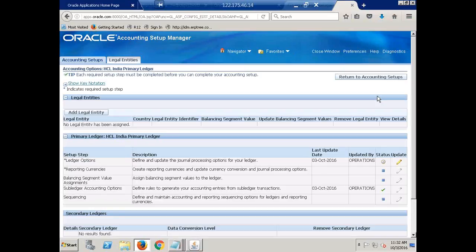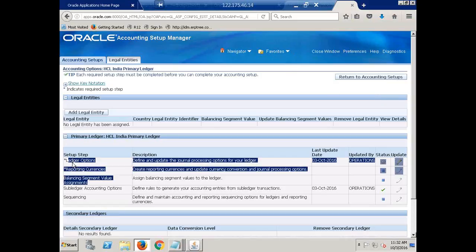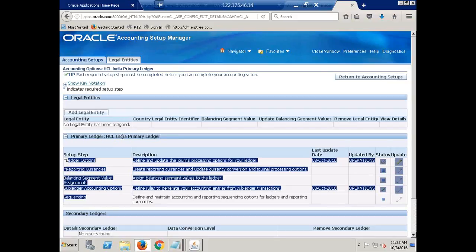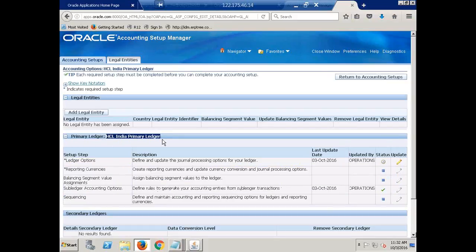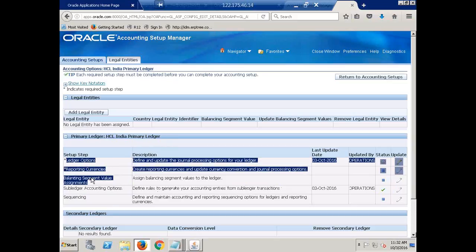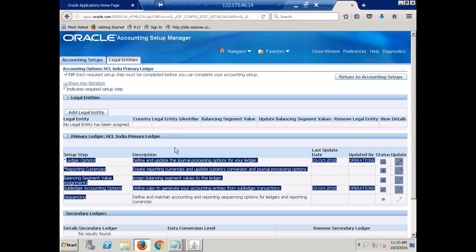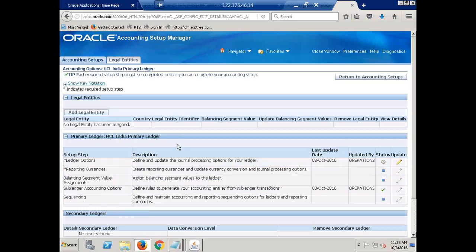We gave some information, and based on that the system created the primary ledger. Within that, it automatically adds all these options. This is our primary ledger name, and within it we have a calendar, currency, chart of accounts, and accounting method, which we know very well. Along with that definition, it automatically adds all these options. Fine, done. From now on, don't take any points. We'll redo it. I have to explain something first so we can understand it, and then we can start doing it in the system. The same you can take as a note.